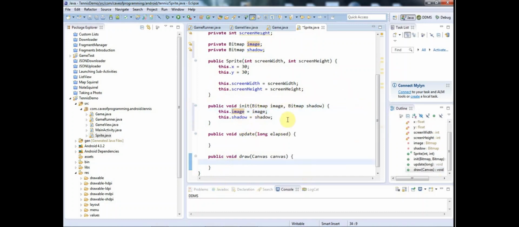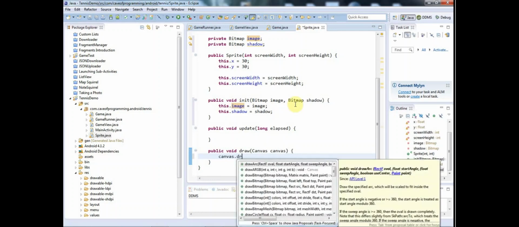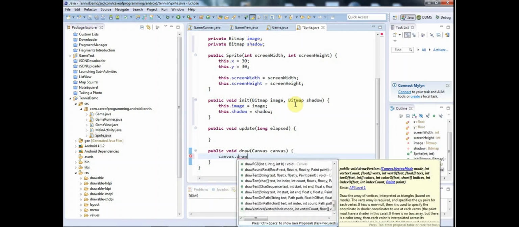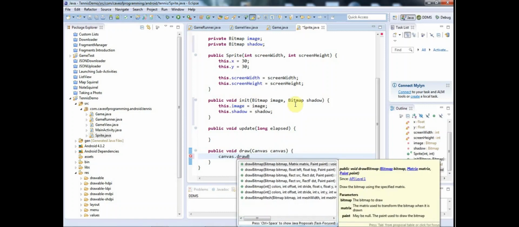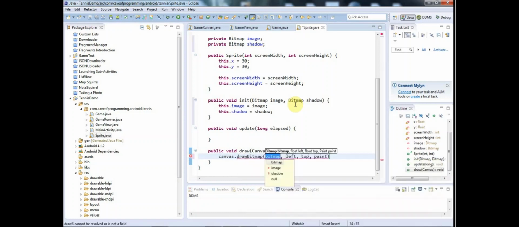Now in draw, we're just going to draw the image and the shadow, so I'll draw the shadow first because the image has got to go on top of it. I'll say canvas.drawBitmap, this one, and I'll draw the shadow, and left is going to be X and top is going to be Y, and paint is going to be null because I don't think I'm going to be using that.